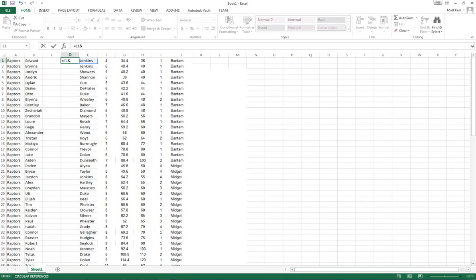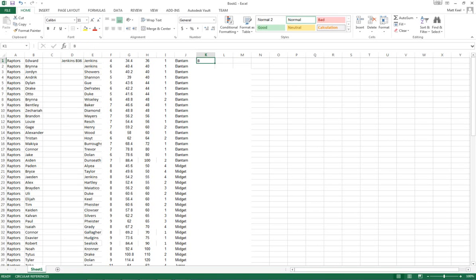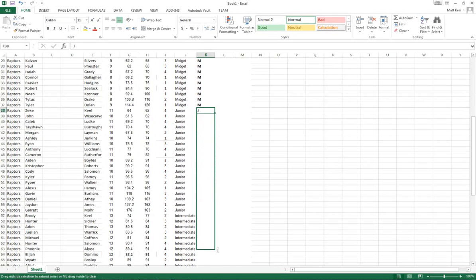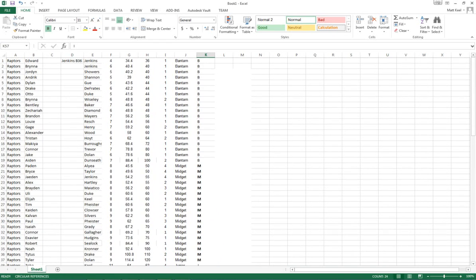I need a space. So, this is just a handy little trick, one little extra thing to do so that people can see easily on the printouts and on the scoreboard or whatever here at wrestling.